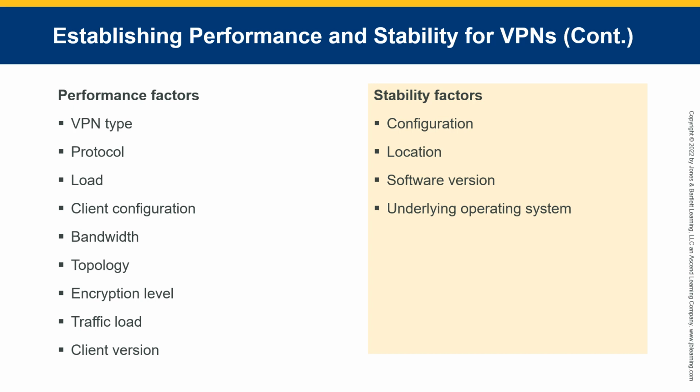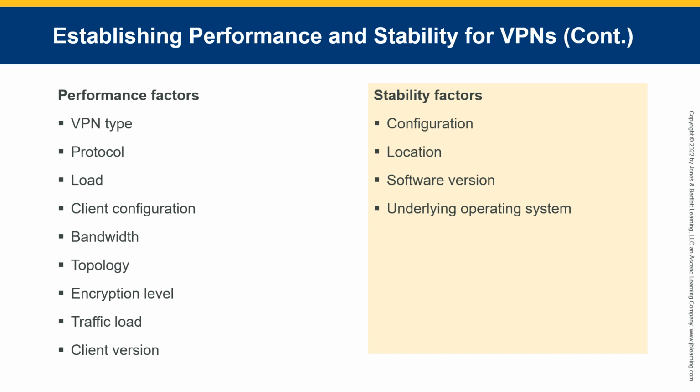Is it going to be a lot of traffic? Is it going to be, should I use a lot more encryption on there? The use of a lot more encryption kind of brings down our performance. Lighter encryption is faster performance. You're going to have to talk about what clients you're going to configure. Is there a VPN client for the operating systems that I want to have connecting into the enterprise?